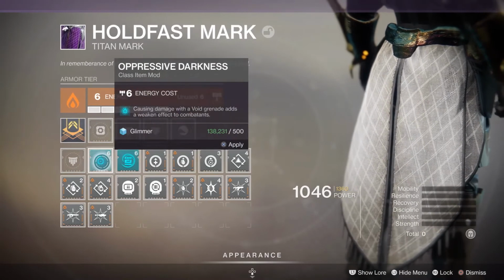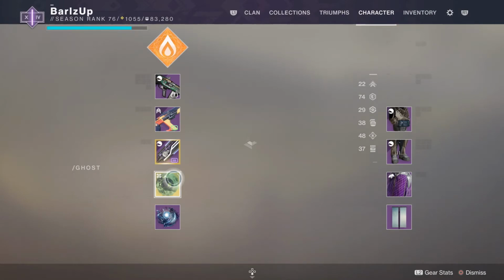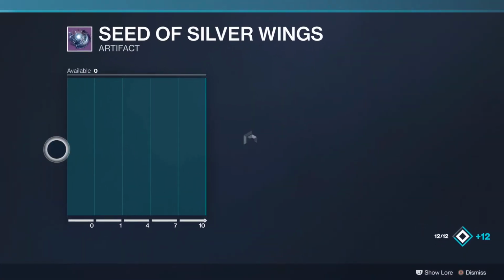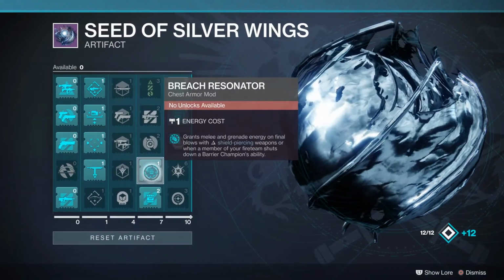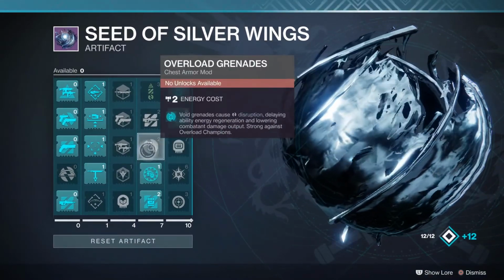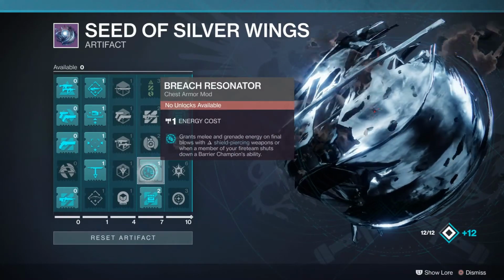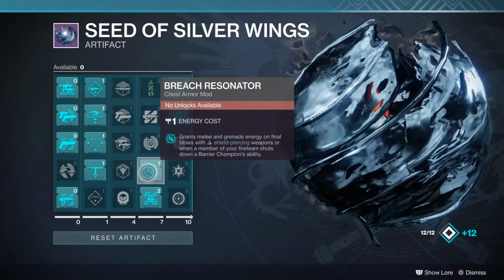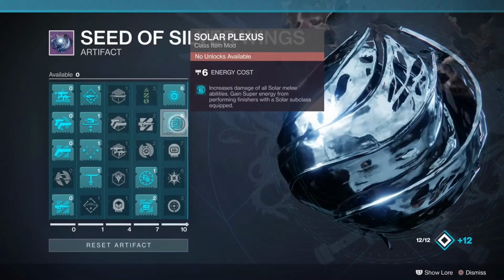You also have these type of mods. Now all of these come from your season artifact, and as you play through you'll level this up and pick which upgrades you want from each track. Various ones, these are just the ones that I've picked for this character. So every time you shoot someone that's got a shield up, when you've got the shield piercing weapons on, it'll give you a little bit of grenade or melee energy, so on and so forth.